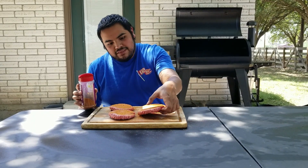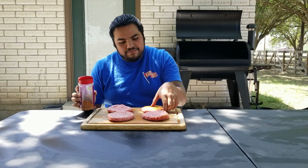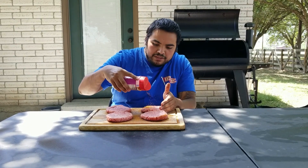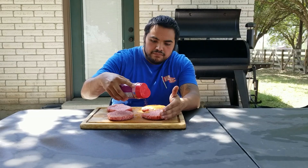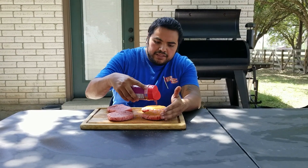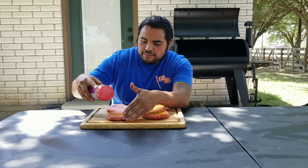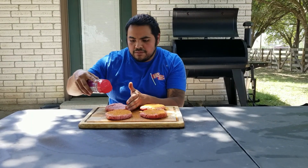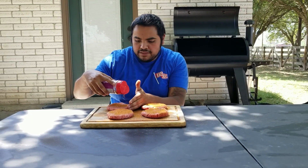Still no regrets about not wanting that cold weather — that cold weather was pretty bad on us. Texas wasn't meant for it, but you know, it is what it is. Alright, so we got this going. These are Angus patties. Normally what I would do is make our own burgers and infuse the seasonings inside the patties themselves into the whole meat, so everything is seasoned up. But you know, these are pretty good too.